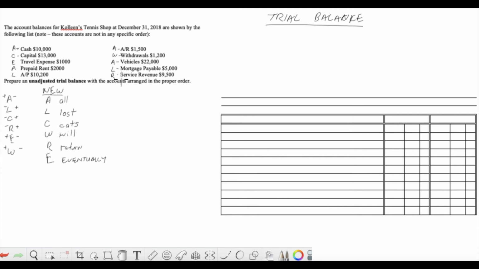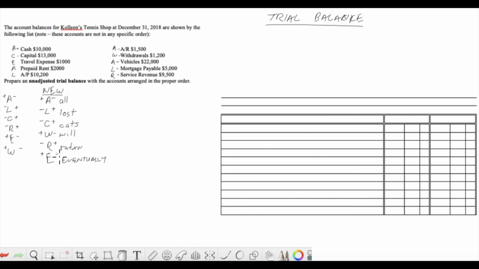All right, we are almost good to go. So now we've labeled them. So all we have to do is transfer all this information now onto our sheet. I'm just going to put these in the right order so we don't get confused whether it's a debit or credit. Remember, you can never be shamed for writing too many helpful tips down until you become really good at it. Plus, minus.